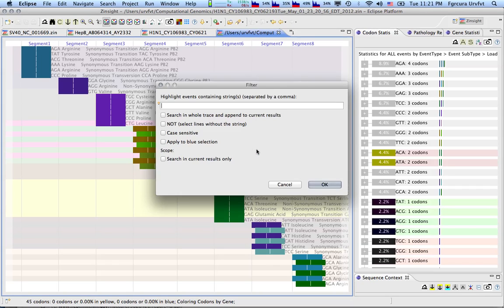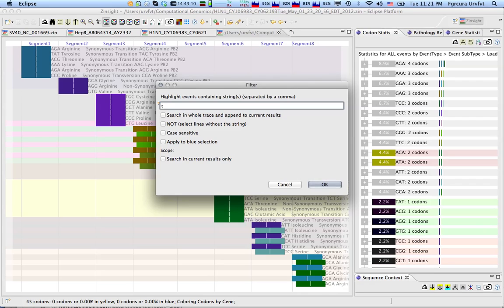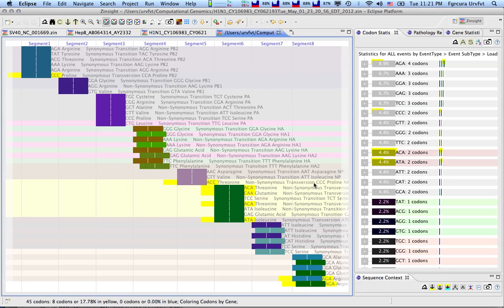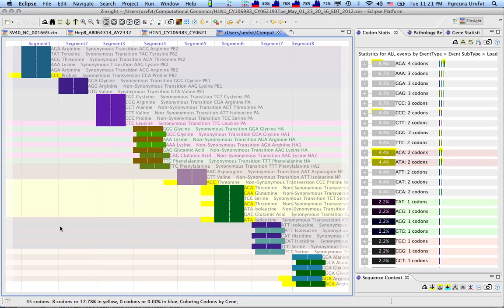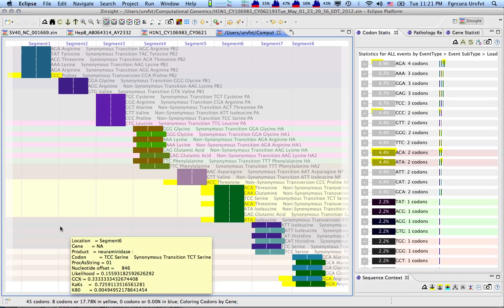So while we're here, we might be interested in analyzing, say, the transversions versus transitions. So now I've done a search and I've highlighted transversions. So I can see from this display the location of all the transversions, as well as I get a visual idea of the ratio.